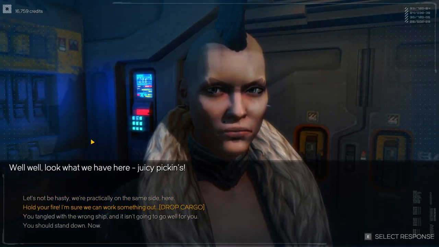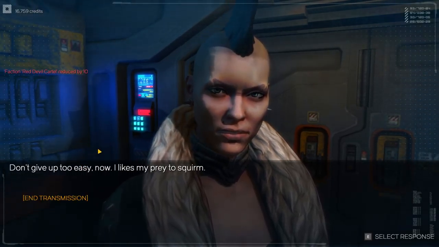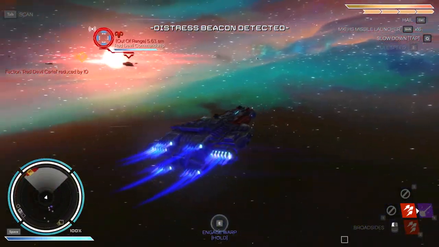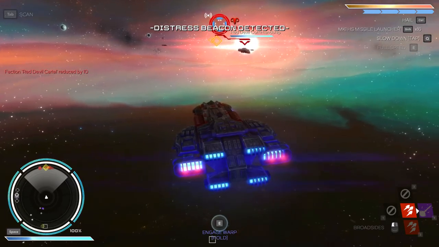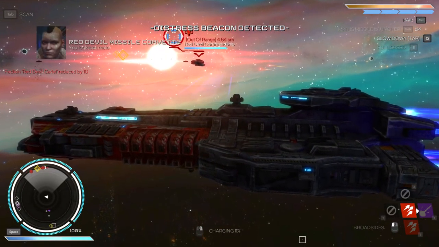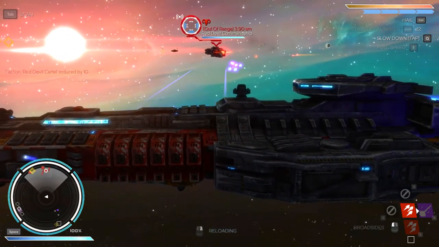Okay, let's see here. I don't have any cargo. Well, guess what, lady? You tangled with the wrong ship. The Red Devil Cartel really, really hates us. All right, that command ship is getting close. Let's target it. Get some missiles going here. You look lost, mate. A lot of fighters over there as well.